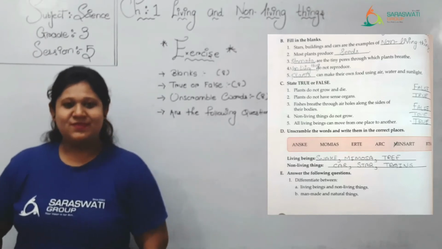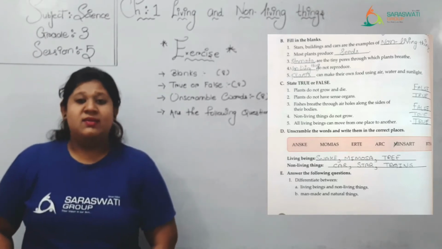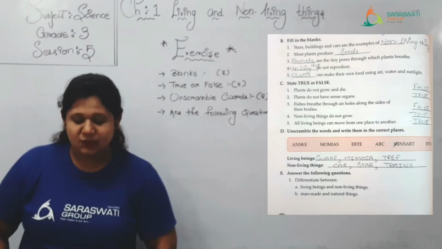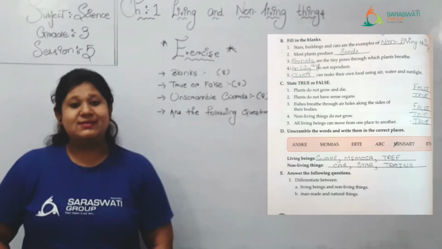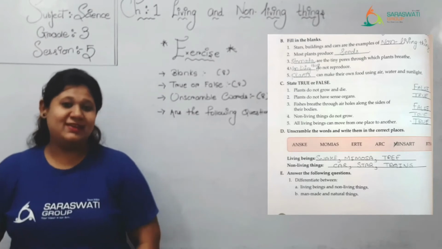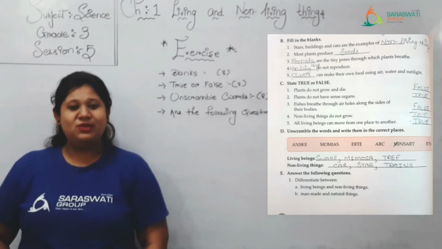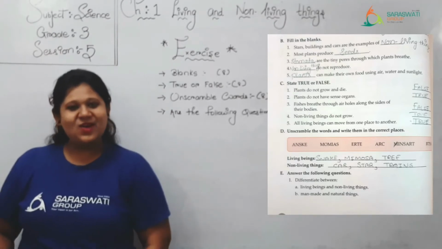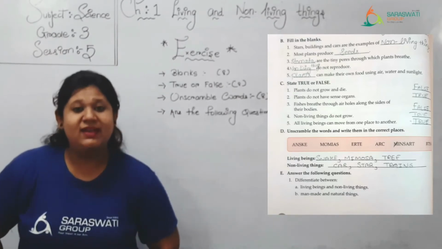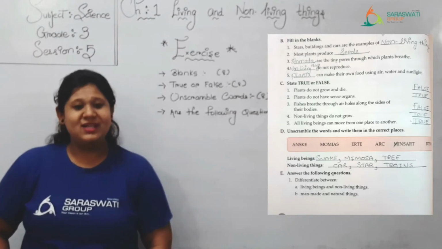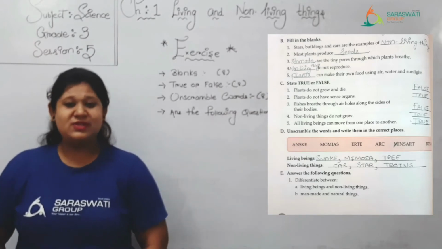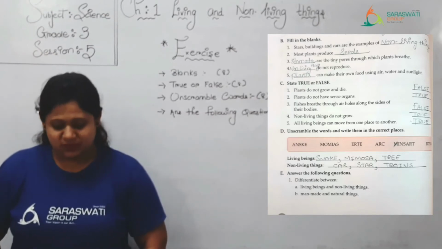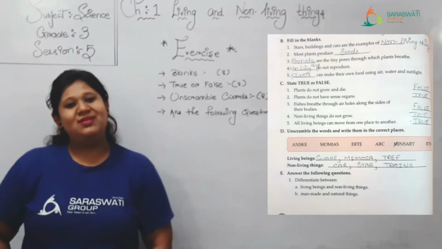Done? Now 3. Fishes breathe through air holes along the sides of their bodies. Fishes air holes के through breathe करते हैं जो उसकी body के side में होते हैं. No, fish के पास क्या होता है kids? Fish have gills to breathe in, breathe out, right? So air holes तो grasshoppers के पास होते हैं. So this statement is also incorrect. So we are supposed to write down false.